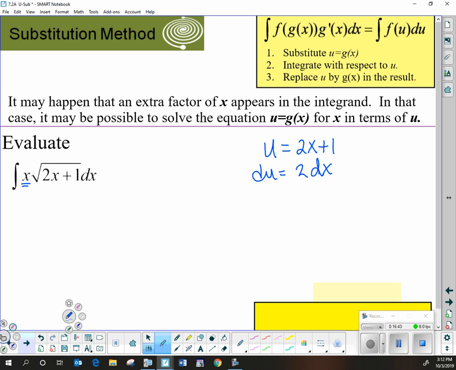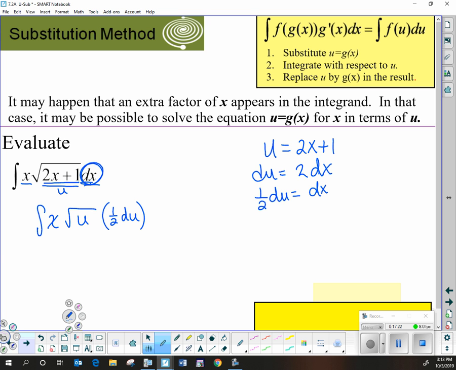I am trying to match up to an x dx, but instead I don't get any x and I pick up a 2. So I'm going to switch and make this 1/2 on each side. At least I can replace the dx part. And you might say, well, then what are you going to do with the x? How do I get that replaced? Well, let's just kind of follow through here. We'll have some mixed terms going on. I'm going to replace 2x plus 1 with my u. The square root is over it. Dx trades out to a 1/2 du, correct? And now I've got this intermixing going on of variables.